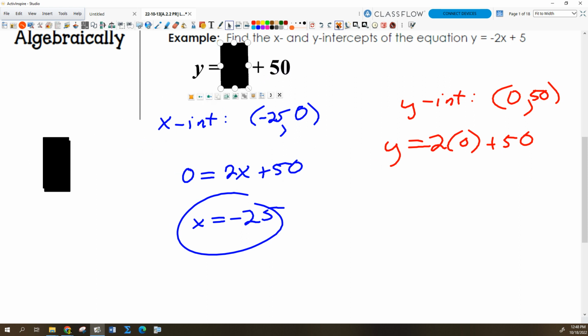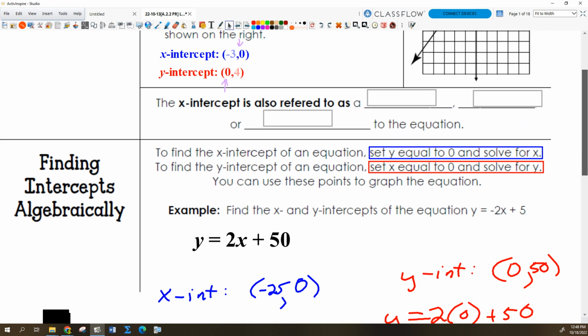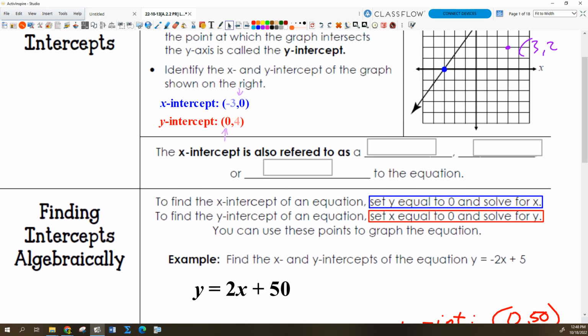Just for our notes, this is not a really big deal, but just so we can fill out our notes here, we're talking about x-intercepts and y-intercepts. X-intercepts are really important to us in math. We call those by many different names depending on the kind of problem we're trying to solve. For now, we're just going to call them x-intercepts. But in the future, we might refer to an x-intercept as a root, a 0, or a solution. You'll understand when we get there why we'd use these other terms. It just depends on the context.